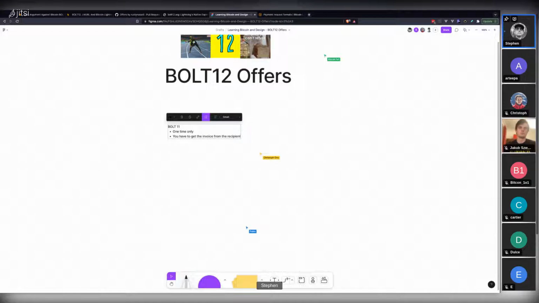But in general, there's this idea that you can send coin to somebody without their consent. With Bolt 11 on Lightning, they have to give you specifically an invoice, which is kind of like instructions for how the Lightning Network is going to help them get paid. So these are some of the limitations of Bolt 11.